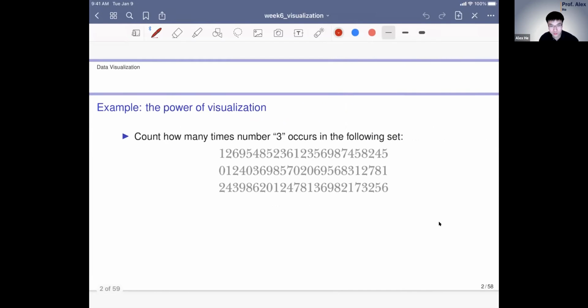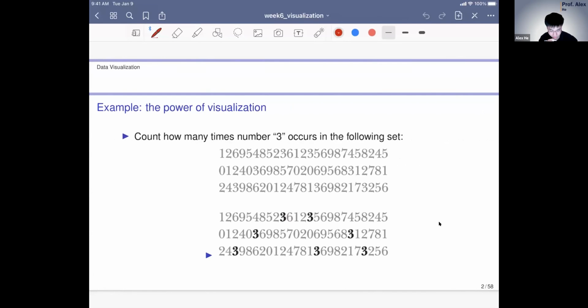So first, why are we doing data visualization? If you look at these numbers, can you count how many times number 3 occurs among these numbers? No. Okay, I bet you cannot do that within 5 seconds, right? However, if you look at this figure, how many 3s are there? 6? It's 7. Okay, so you can clearly see that there are 7 3s, right? And now most people can do it within 2 or 3 seconds. So that's an example of how data visualization works. It just magnifies the pattern in your data so that it's easier for your reader to see, or for yourself to see.